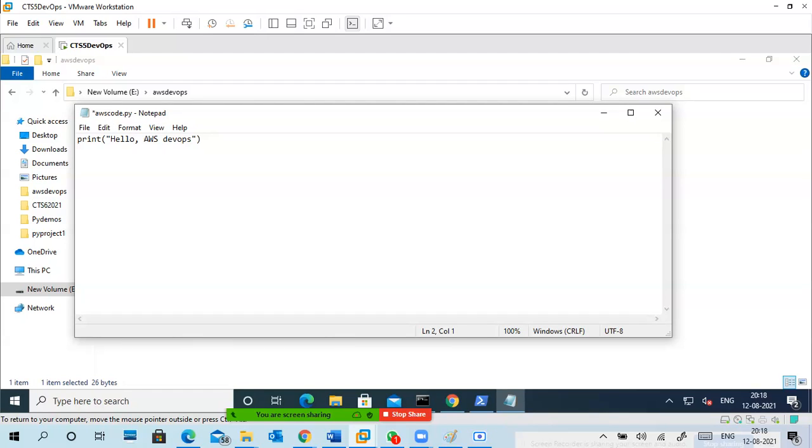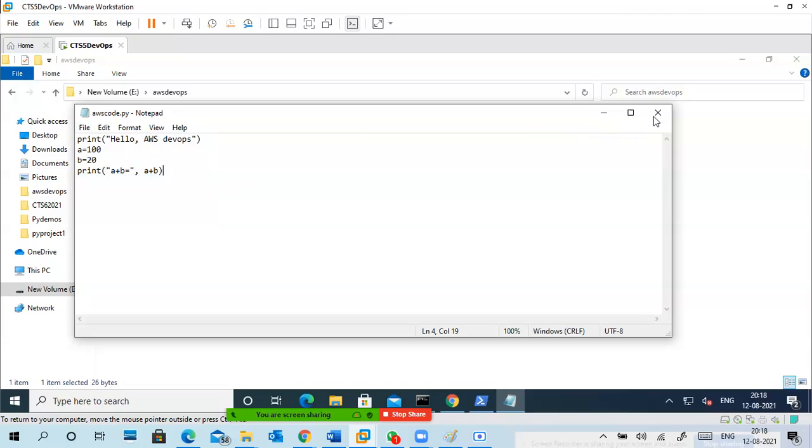For example, a is equal to 100, b is equal to 20, print a plus b equal to a plus b. That's it. So I developed code, a new thing is added.